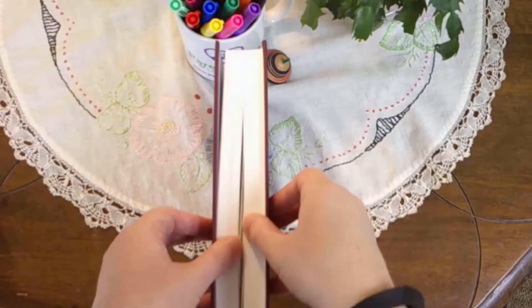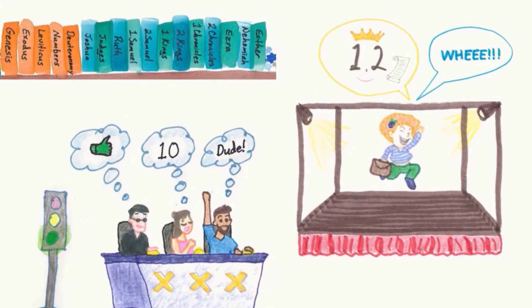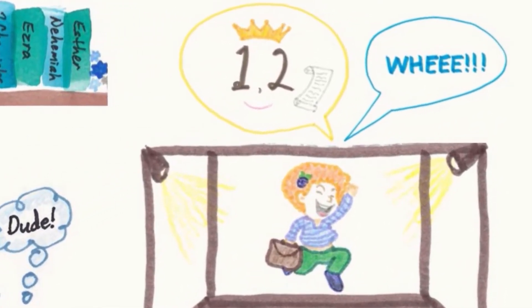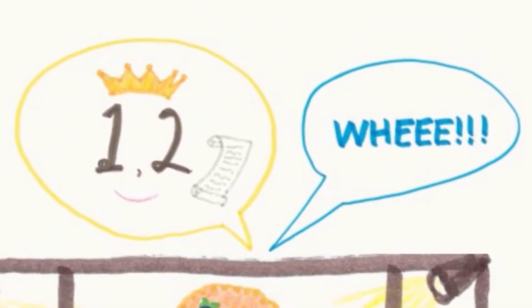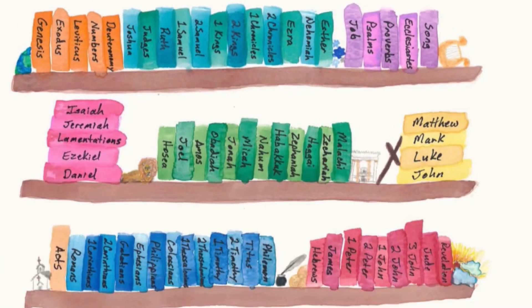Attention. Present Bibles. 1st Samuel — start. Ruth, 1st Samuel, 2nd Samuel. Open your Bible in the middle, then open the left half in the middle. Joshua, Judges, Ruth. Ruth shouts 1-2 whee before going off to her job, which in the Bible is pronounced Joe. Remember that the 1-2 books: Sam is king of the Chronicles. The whee books are Ezra, Nehemiah, Esther. These are the books of Old Testament history.